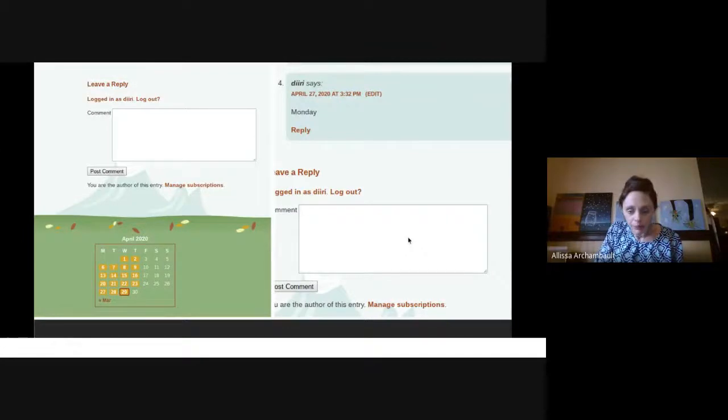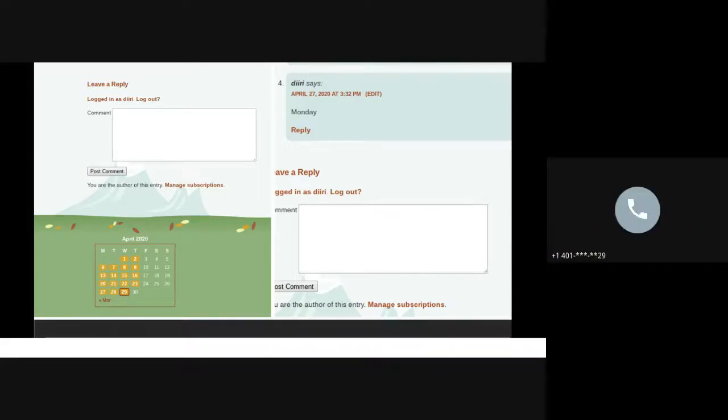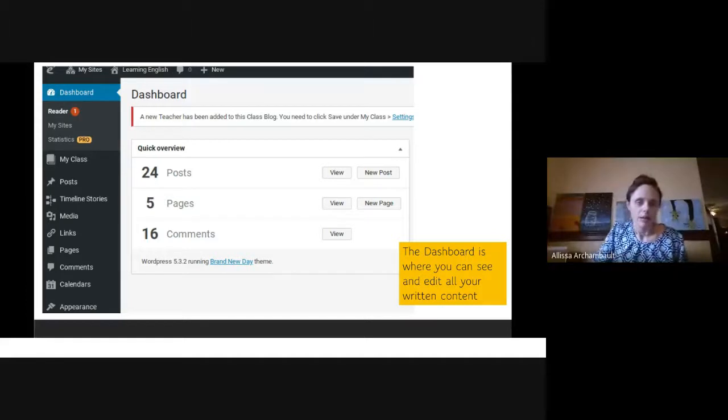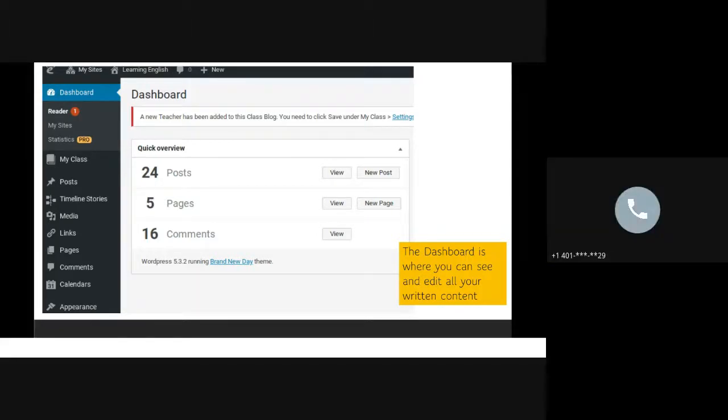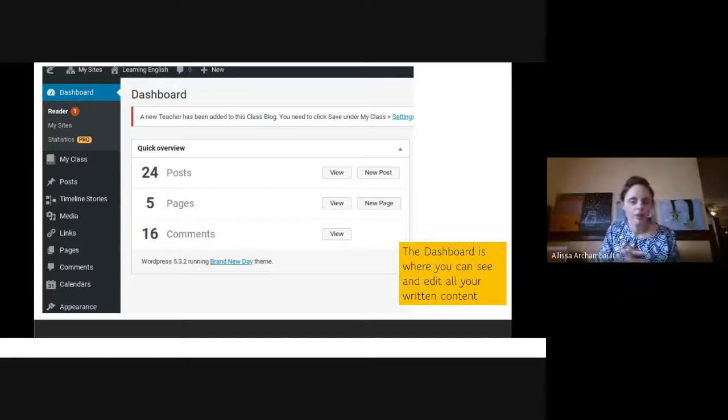So what you'll want to do as you go forward, I'll show in a minute, is moderate these comments, because there are times and places and people who do not belong to the whole scenario who will start adding their stuff. And so I make sure to approve my comments before they're published, which is a pretty straightforward thing too. So again, this is the dashboard. This is what you'll see. This is where you edit and change the content. So here you'll see my posts, my pages, and the comments. That's like my main spot.